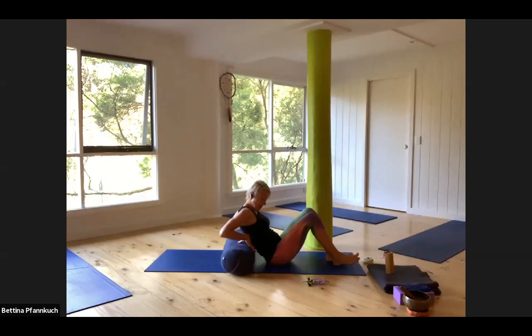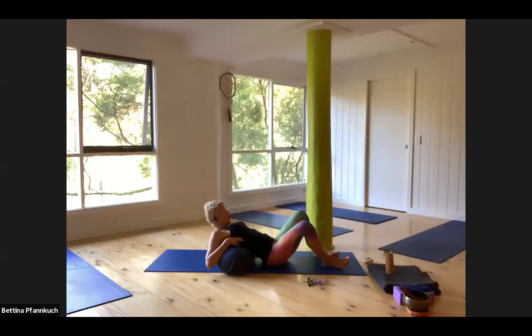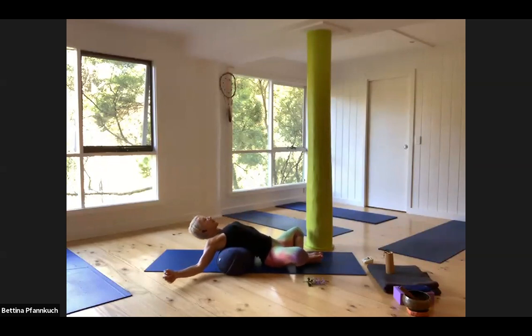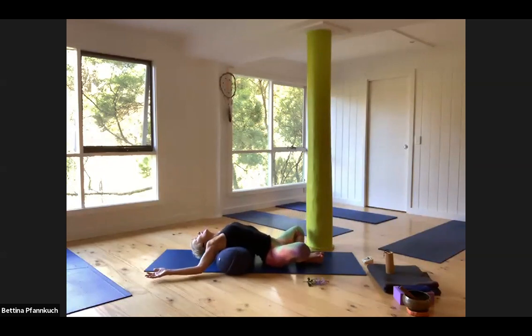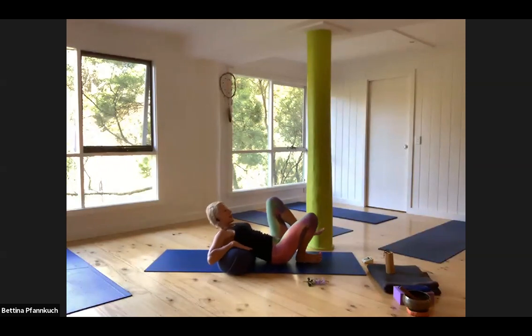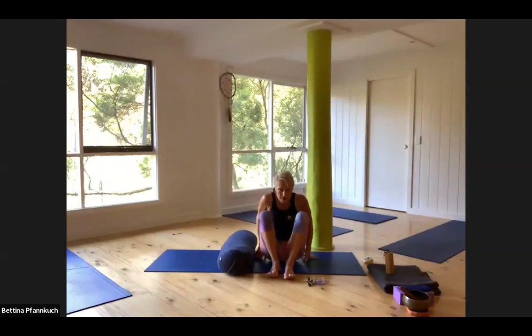We're bringing the bolster, or whatever you've got rolled up, underneath the rib cage, legs in a butterfly position if you can, and then allowing yourself to roll back over that bolster. You may need another sofa cushion or some other support, jumpers, for your head. Beautiful. And as I said, just allow yourself to settle in. We'll be here for a few minutes.